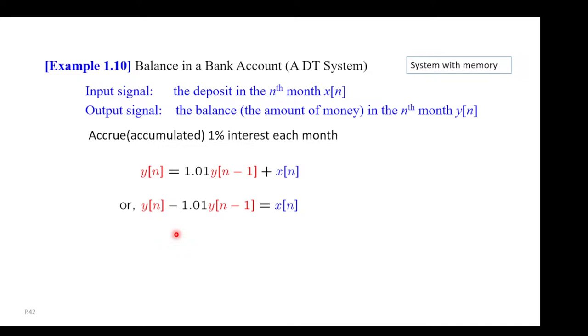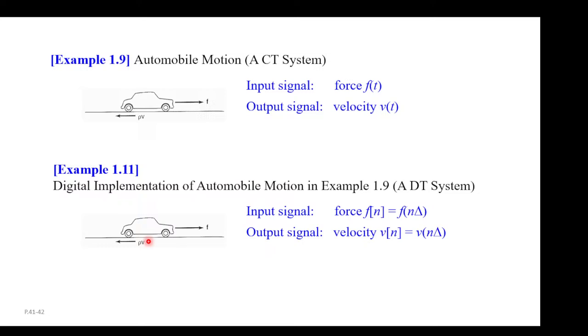Okay, but for now, this is just an example of some system. It's not too much because those are the examples. And so more physical examples, or maybe an automobile system. You can think of, you have a car, then you will drive it with some force. And so you have some force F of T, then the car with some velocity that will output signal V of T. And then you can get a discrete system here by just taking some samples.